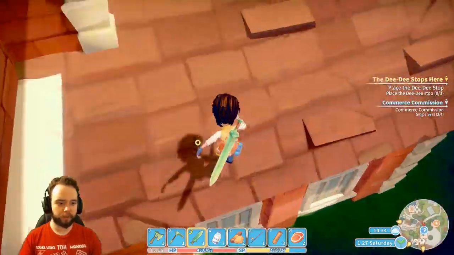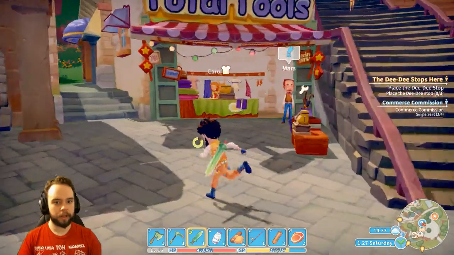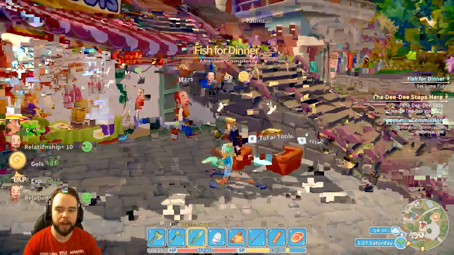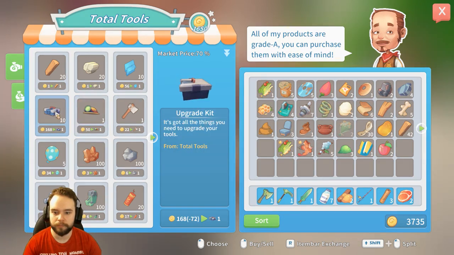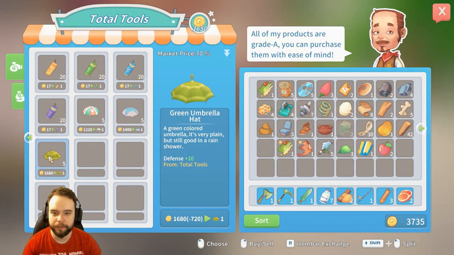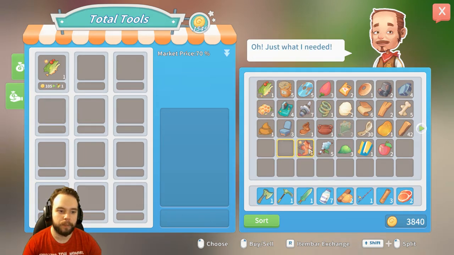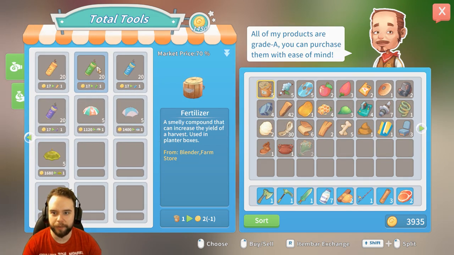Oh, this person has a quest for us. But where is the person? Hello, Mars. Have fish stew tonight. Woo! Oh, okay, so I did it. I did it. I am so smart. Okay, so... Ooh, a green umbrella hat. Ah, but nah. We're fine. Might as well sell this stuff. Okay, what else can we get?